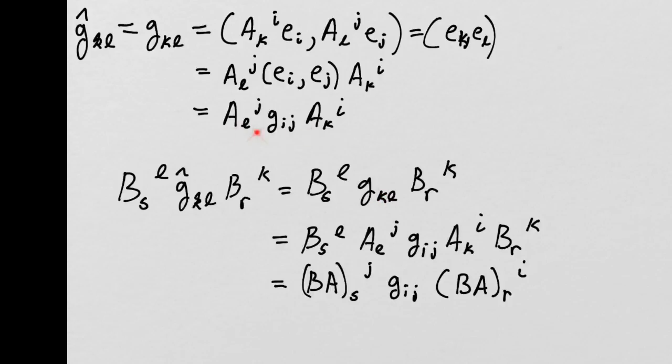Because we've assumed that A is already part of this isometry set. So because A is a part of the isometry set, we know that B acting on the hatted element is the same as B acting on this unhatted element. And so now we substitute this hatted element here, this way. And because we know that this basically equals this, this is the KL element, this is the IJ element. But again, A doesn't change these things, so it's immaterial.